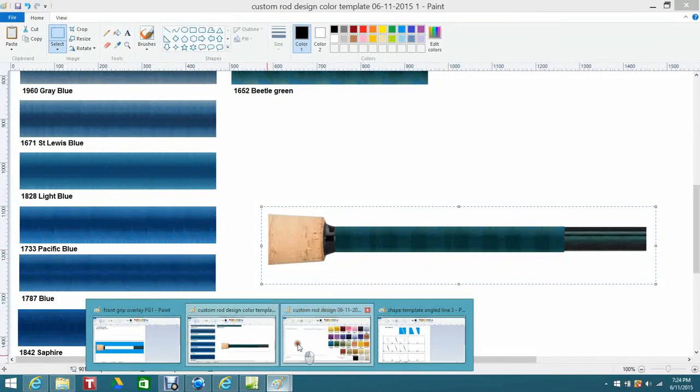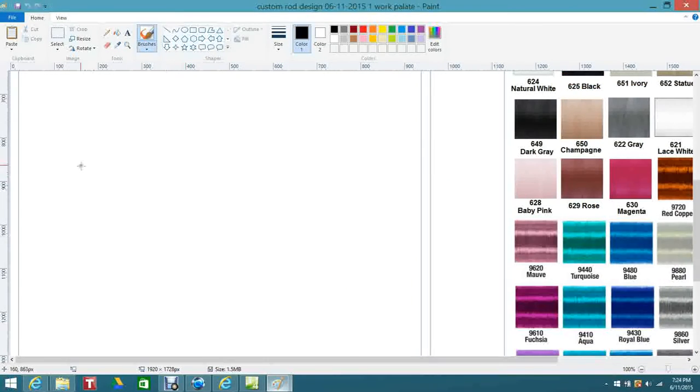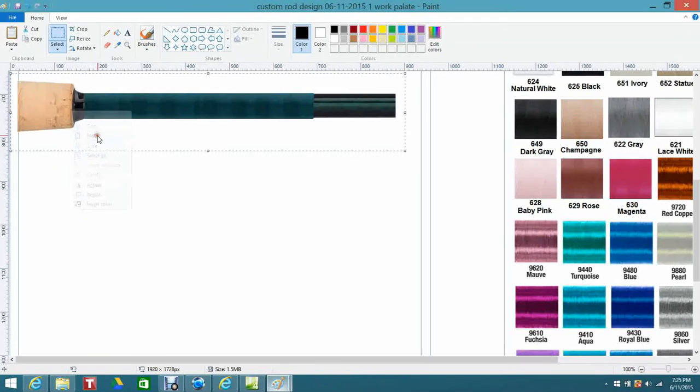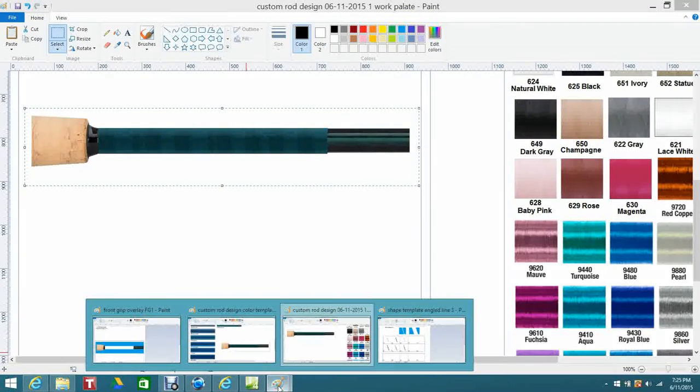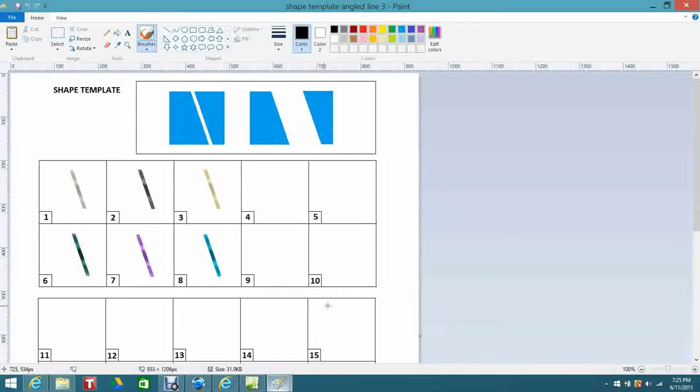We're going to open up our workspace, hit our select tool, and paste it right here. There we go. Now we're going to open up our shapes template that we opened. And if you notice, there are 6 colors here. For this particular design, I hit the select tool, by the way.